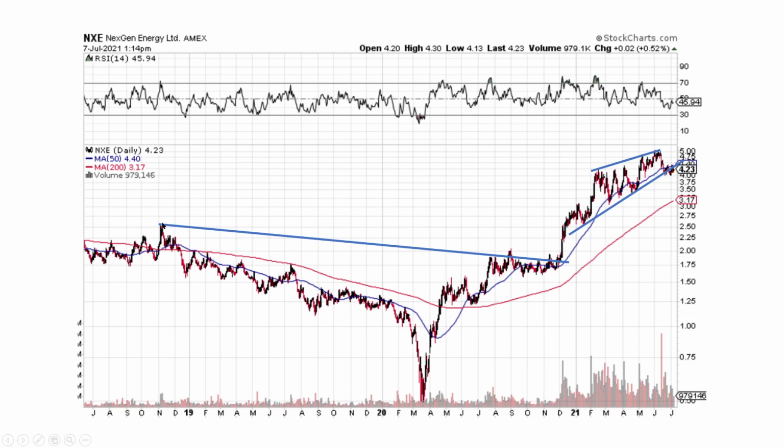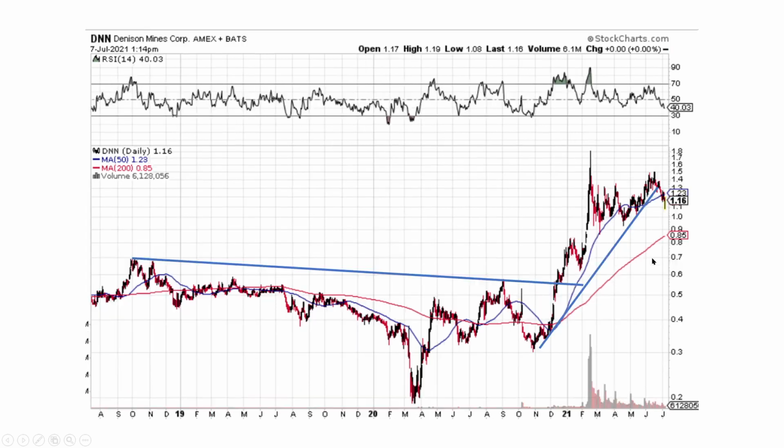Nextgen, so this was our launching pad. Came down, came up, had this nice little launching pad right here with this nice sideways action. And for information, silver's doing this kind of right now, this sideways action. Broke to the upside, nice impulse move higher, created an ascending wedge, and I think we're going to break to the downside possibly here and consolidate for a little bit with sideways motion, or something moving downward to sideways.